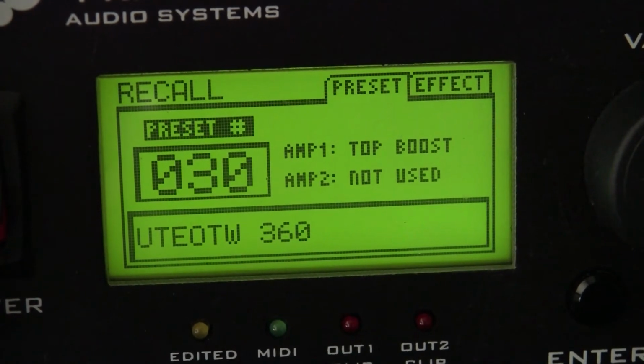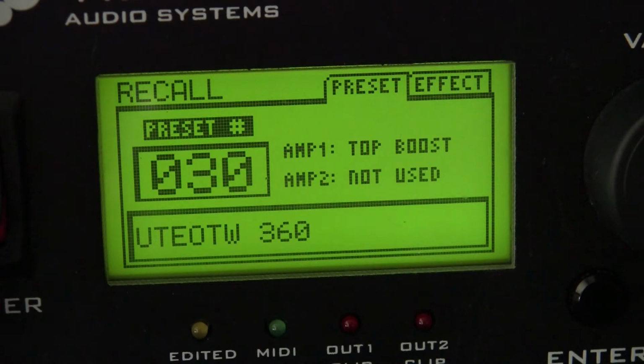And in a tutorial later I will do a sound sample of the OD2 versus the Axe-FX and show you how close you can actually get and how you can use the Axe-FX to model pretty much any pedal out there. But it does take time. You have to be patient. There are a lot of parameters in the Axe-FX, and they're very powerful, but it just takes time comparing and listening, stepping away for a little bit, and then retweaking your tones and your parameters.